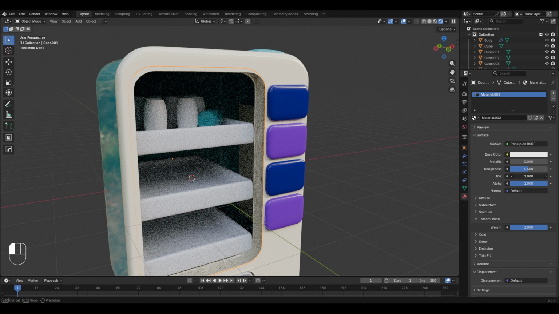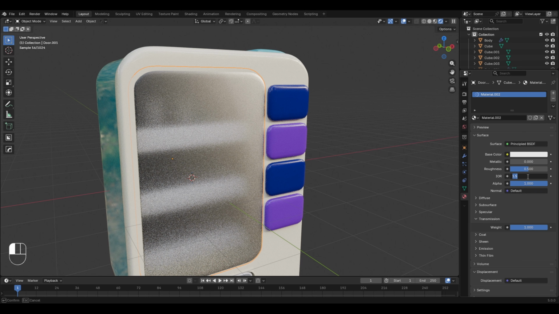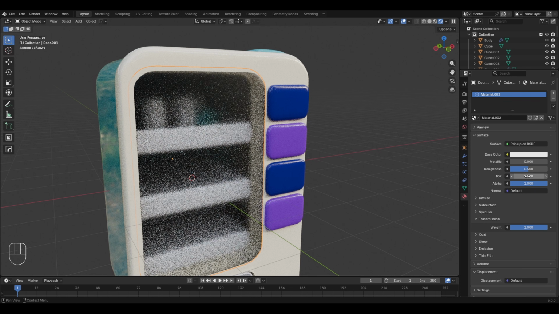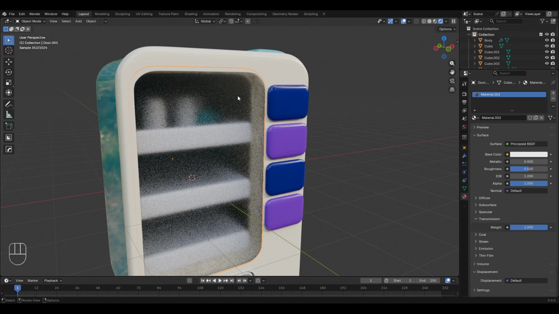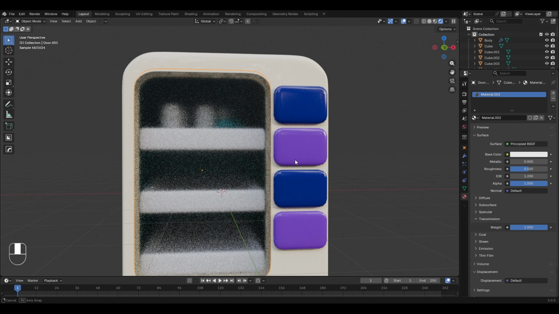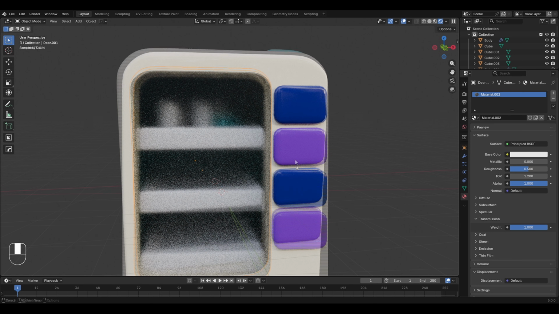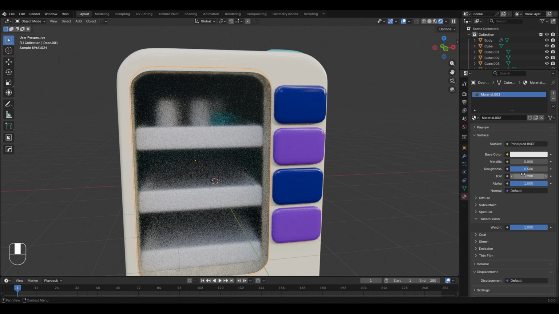But if you decide to keep this value a little bit higher, let's say 1.5 or even 1.2, then you will notice some slight blur effect on it, which will give you a nice glass-like appearance. But in this case, we don't really want it to be this much blurred because we want to see what's inside the vending machine. Just because of that, I will advise you to keep this value to something low, or at least as close as possible to something like 1 or 1.1.